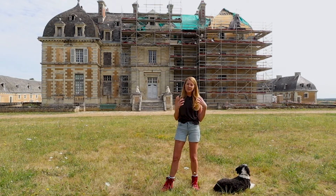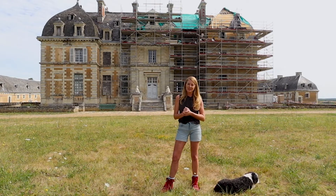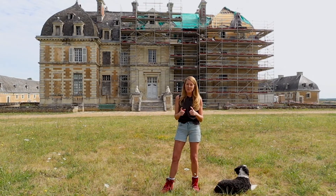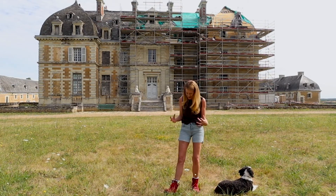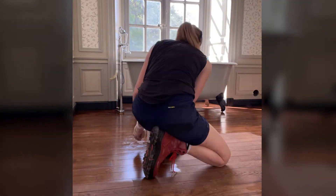I wanted to send a huge thank you to the team at SheWear and Stacey for supporting us on this journey. I wanted to share my very favourite SheWear product, which is the She Achieves workbook in claret red. They're just amazing — I absolutely adore them and I get so many comments on them.